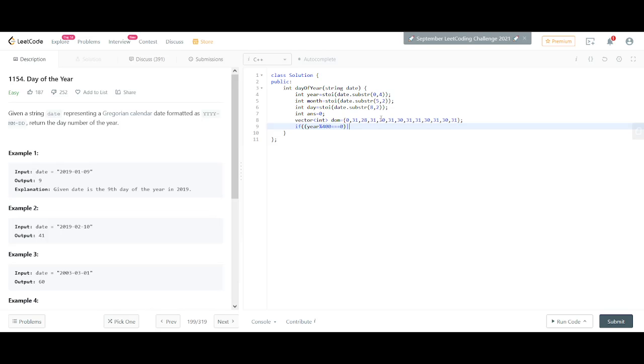Either this happens, or we say that year modulo 4 equals 0 and year modulo 100 should not be equal to 0.